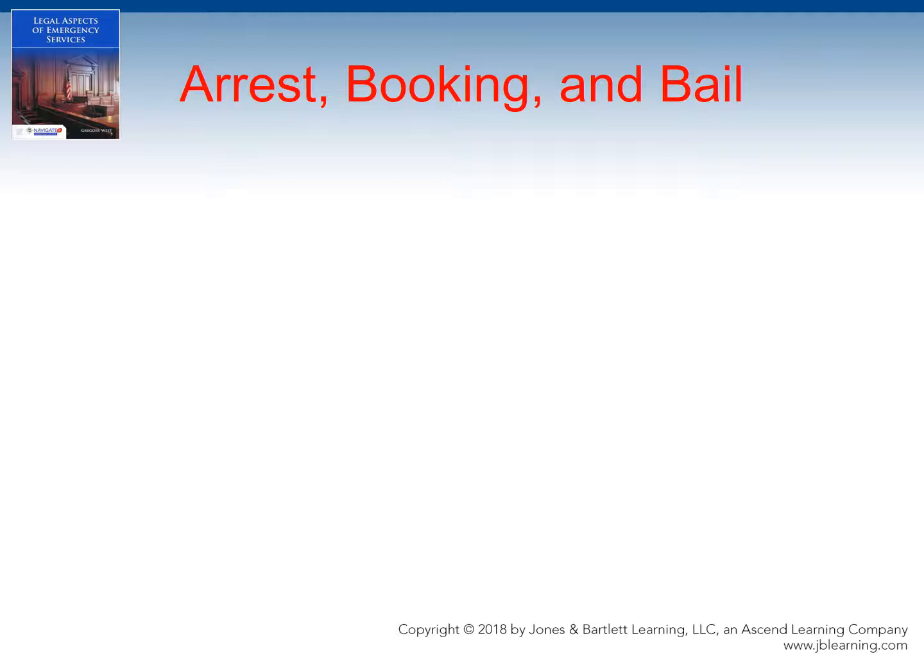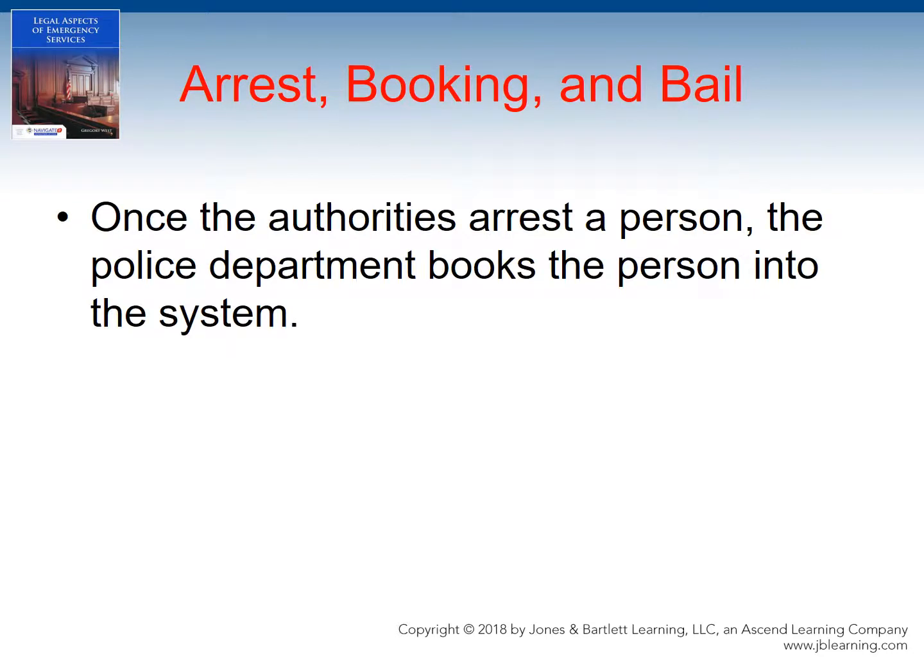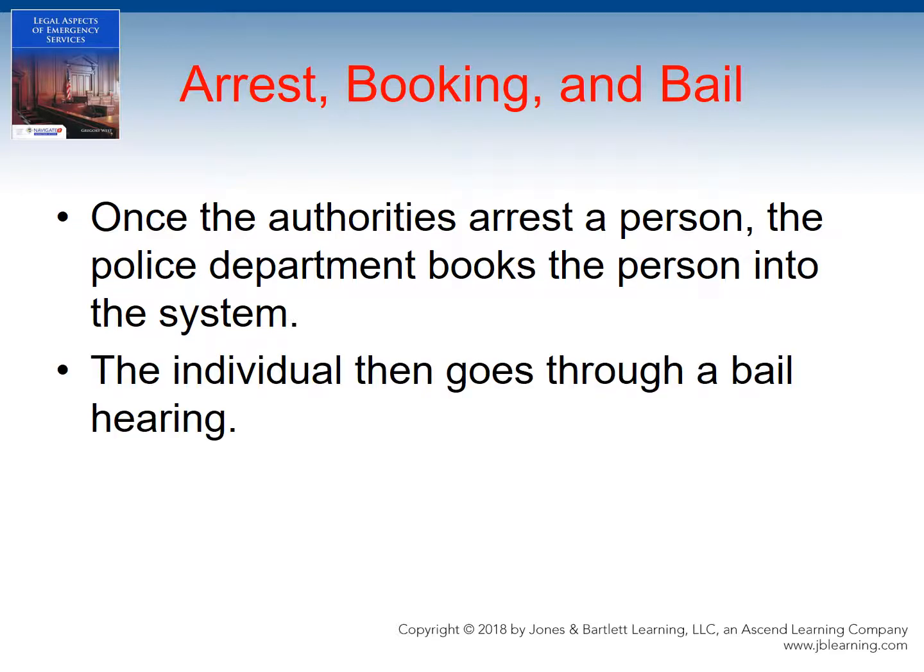To begin, an individual enters the criminal justice system by being arrested by a law enforcement agency. Once at the police department or other processing center if arrested by an agency other than a local police department, the accused is booked into the system, which includes mugshots, fingerprinting, and maybe even DNA collection in some jurisdictions. Depending on the nature of the crime, the individual may be released or will remain in jail until a bail hearing to determine how much money must be paid in bond to secure his or her release while awaiting trial.